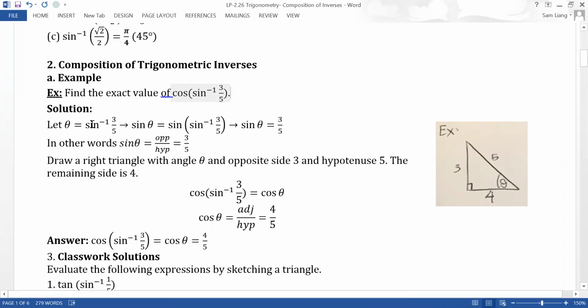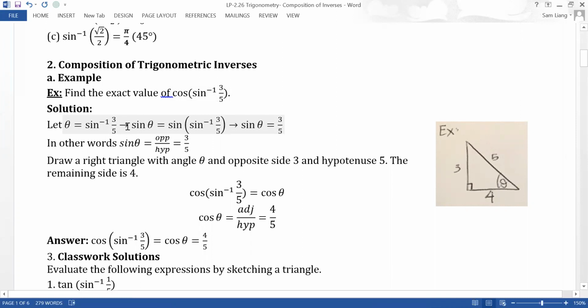Okay. So with that being said, let me show you how to work through this problem. First thing we're going to do is substitute. So we're going to let theta equal arc sine of 3/5, right? The output of any arc trig function, like arc sine or arc cosine, is going to be an angle. As we saw in the Do Now, we got three different angles for the answers. Same thing here. So arc sine of 3/5 is going to be some angle. We don't know what it is, but we'll just leave that as a placeholder. So we're going to let theta equal arc sine of 3/5.